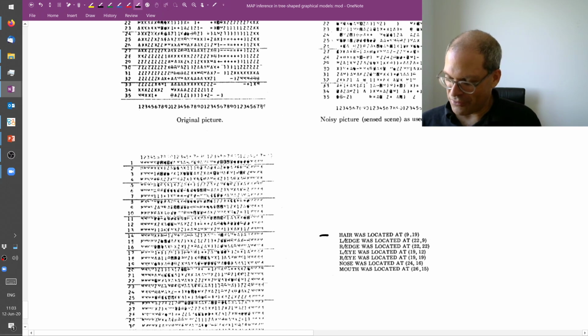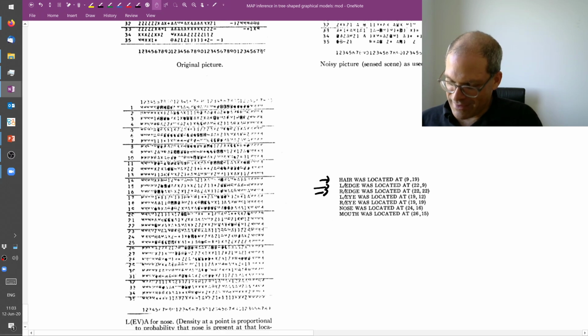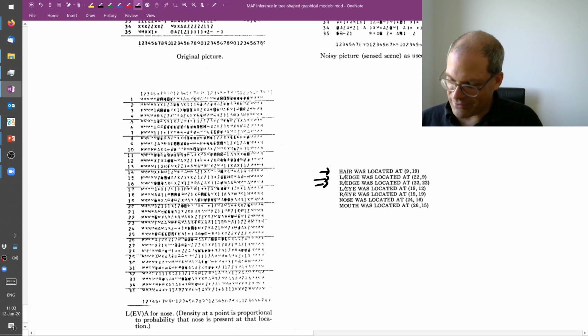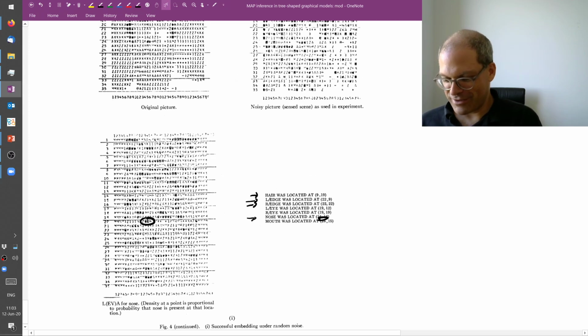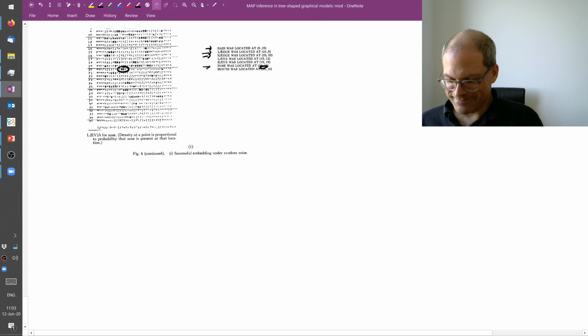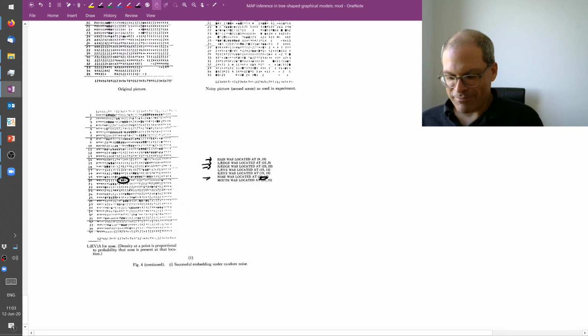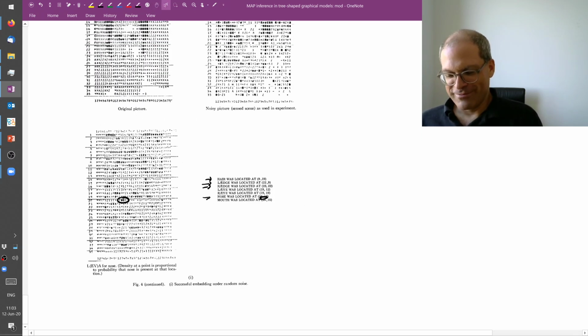And then they proceeded in the order to first find hair, then find left ear, then find right ear, and so on. And now you see why they talk about edge and not ear. They were proceeding in this order, and then they ask where do they find the nose? And actually they find a good spot for the nose, and then they give you the precise coordinates for the nose, which actually does the right thing. Even then, you would for a paper pick the figures where it worked. And it did work.